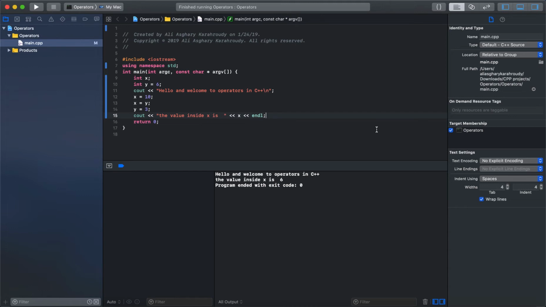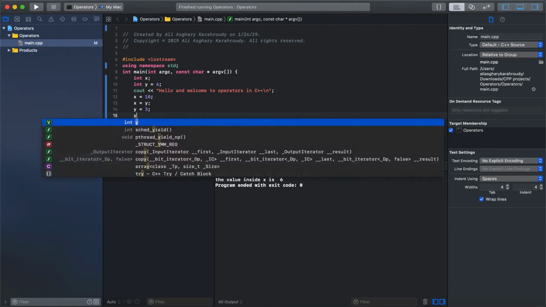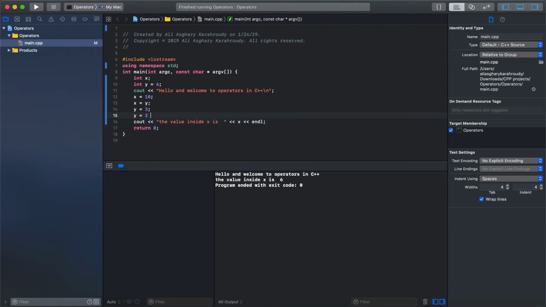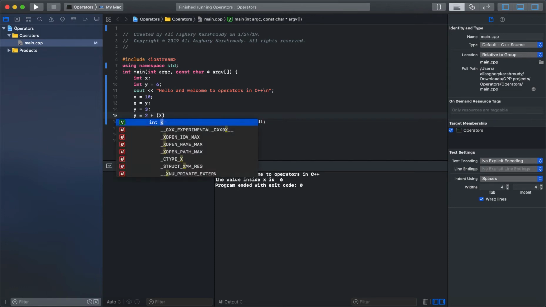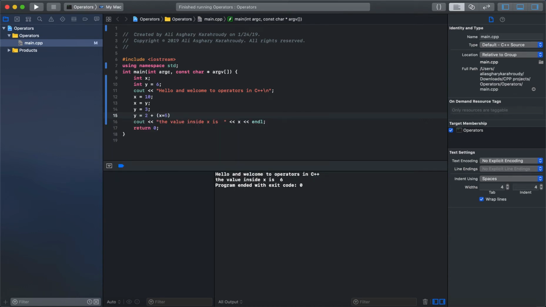Assignment operations are expressions that can be evaluated. That means that the assignment itself has a value, and for fundamental types, this value is the one assigned in the operation. So, for example, if I have y equals 2 plus, let's say, x equals 5, and for the sake of readability, I really want to put spaces here so you guys can read it.